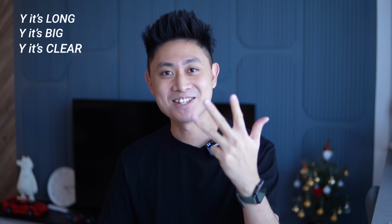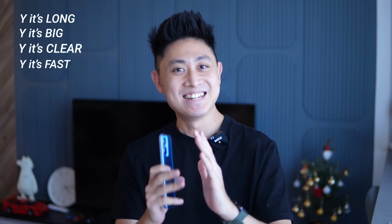Alright, so Vivo actually came up with this campaign. They are saying that this device consists of 4 key points. They are saying that it's long, it's big, it's clear, and it's fast. Now, don't laugh at me. This is what Vivo actually came up with. And the reason for those 4 points, let's go over them one by one.